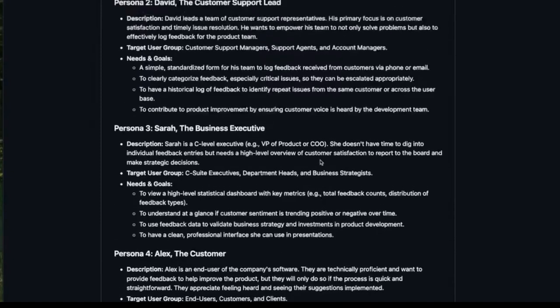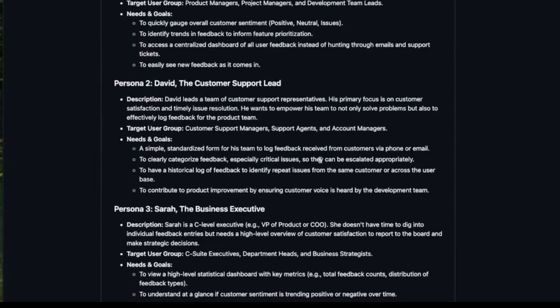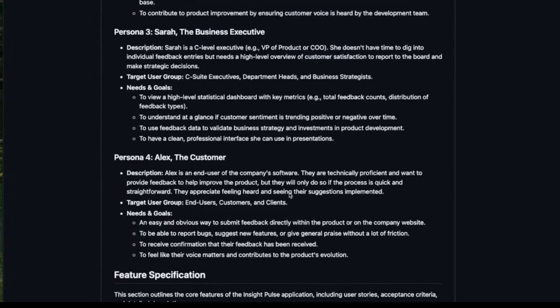Product managers will be looking into each and every feedback and deciding how to deal with them. Maybe they will be clustering multiple feedbacks. Customer support teams will be engaging with customers and collecting the feedbacks. And they will also be communicating when some of the feedback has been resolved. So all these are important stakeholders.